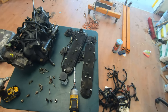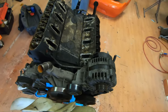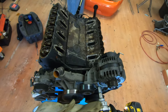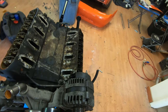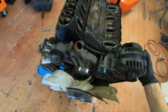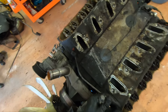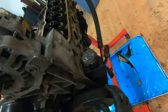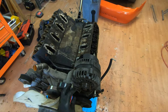I'm trying to remove as much as I can here before I go. I don't know what I'm doing. There aren't any bolts on those, I'm pretty sure. Is there another one that I don't know about, or is it just stuck in there? I think it's just stuck in there. Wait, I don't even need to take that apart, do I? I don't think so. If I was going to be smart about this, what I would do.